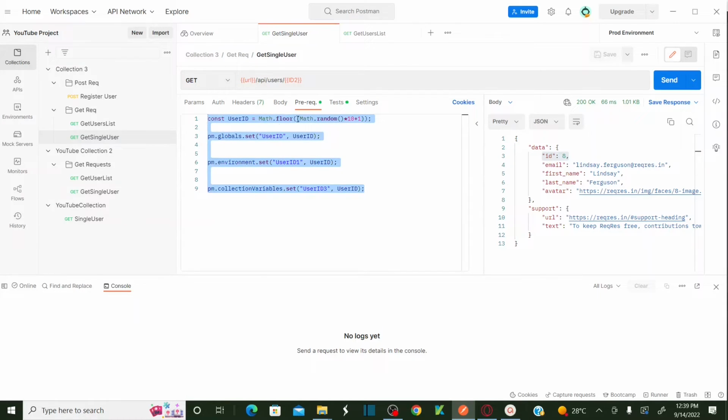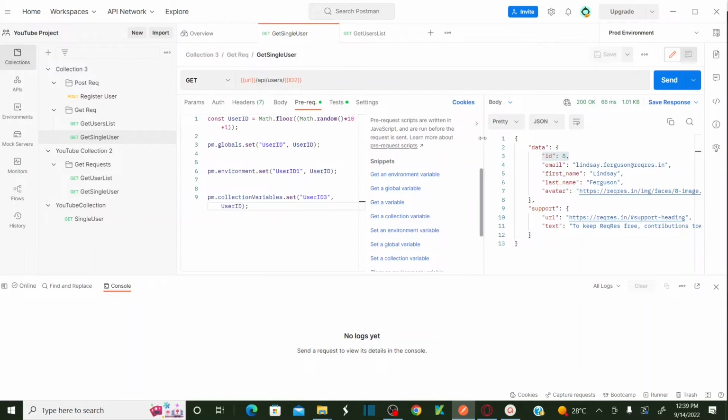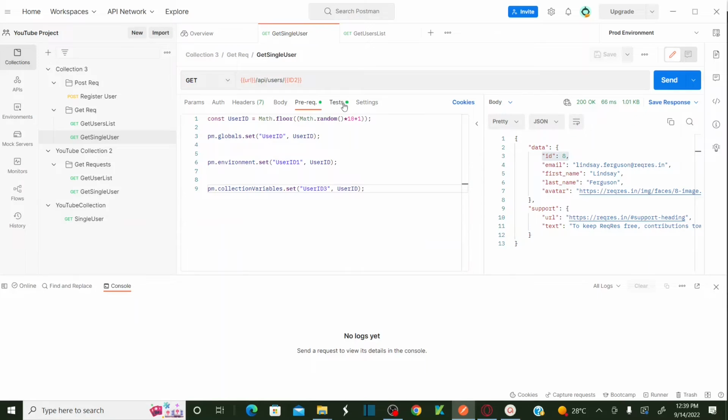So scripting in the pre-request tab, that means before you execute any API, if you want to perform some actions, you can write the actions in the form of scripts by using snippets. That's what I have explained. And also how you can write tests in Postman by using snippets, and how to write tests on your own by using JavaScript. So all these concepts I have already explained.